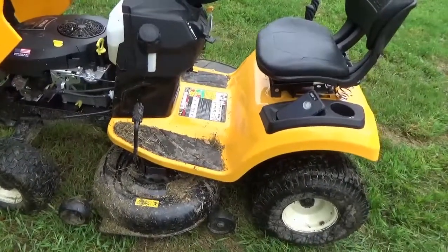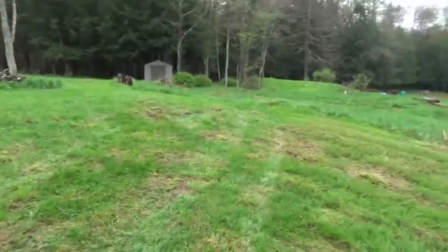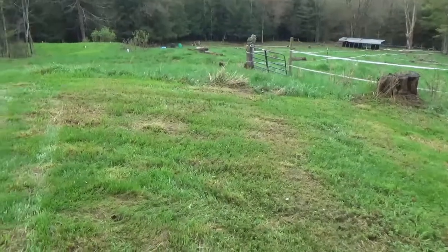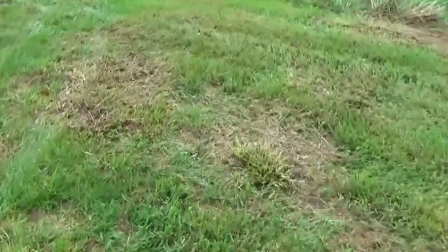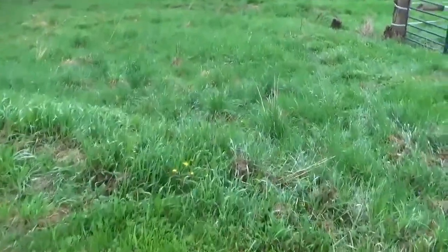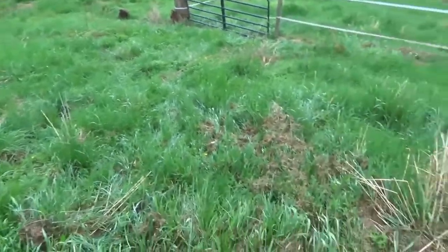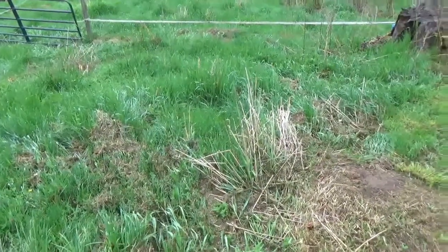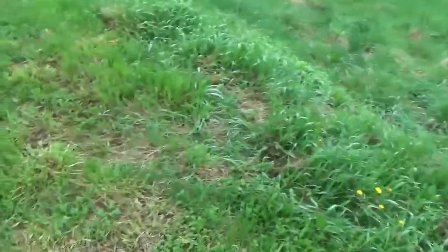And I have cut this lawn wet twice now. This part is as low as I want it, but it looked like this prior to me cutting it. And like I said, unless you're baling hay with this machine or trying to bale hay, I haven't had any issues with power. It churns right through this wet stuff and blows it out just fine. I have zero complaints whatsoever.